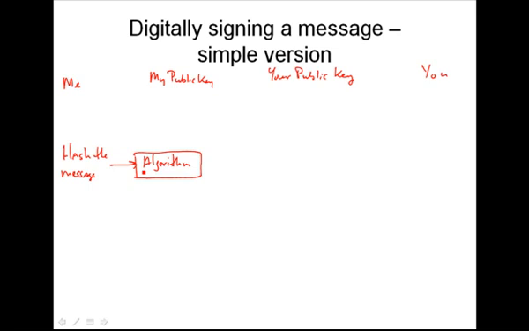So this is how we're going to do it. We're going to take the hash of the message, and we're going to use my private key to encrypt this. So here we've got ciphertext.